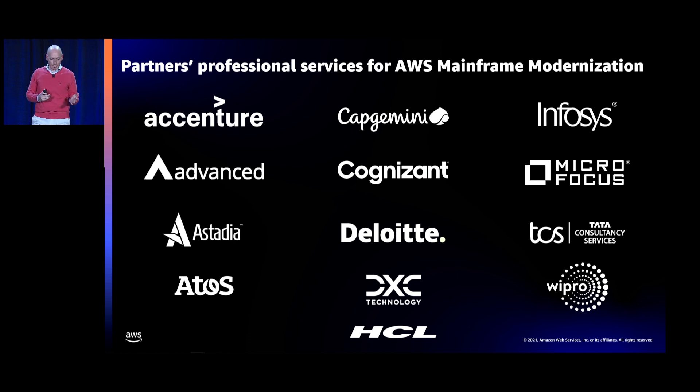Not only can you leverage AWS Mainframe specialists, but we also have great partners that can assist customers. Most are part of the AWS Mainframe Migration Competency Program or have expertise and experience with these toolchains. Interestingly, because these tools are complex and we recommend specialists use them, the primary users of our service are expected to be those partners. All the partners listed have collaborated with us for the launch of the service, providing feedback and enabling joint offerings. DXC, Estadia, and Advanced have already published their offerings — see the APN blog post for details.